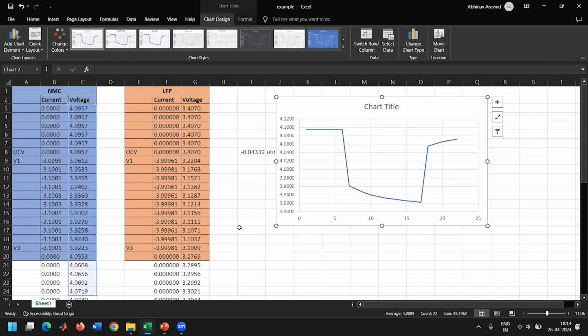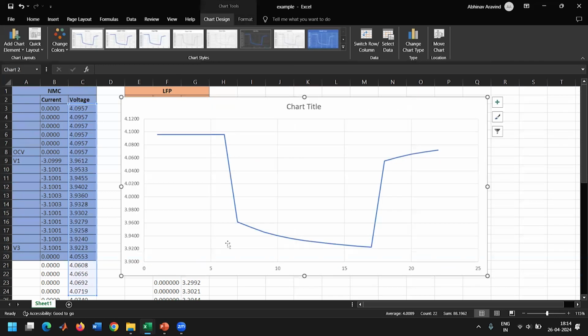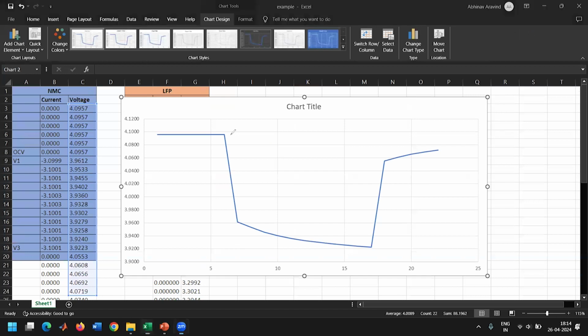So in this graph, you will notice that this is the vertical drop. This is, you can say, the instantaneous drop. There is a portion here where you can see that the response is a little bit curved, right? Or it's a bit exponential. Okay, so this portion is your polarization region. This is your polarization resistance, you can say PR. So this particular portion has to be estimated, basically using the graphical analysis itself.